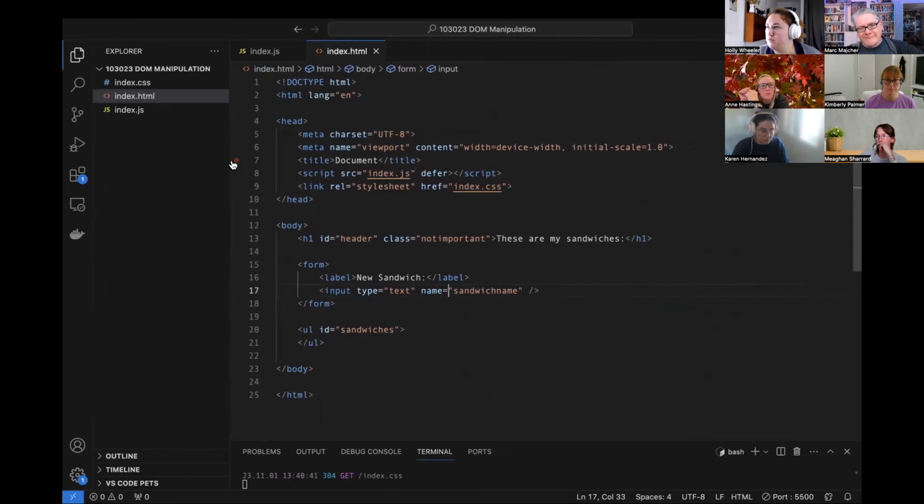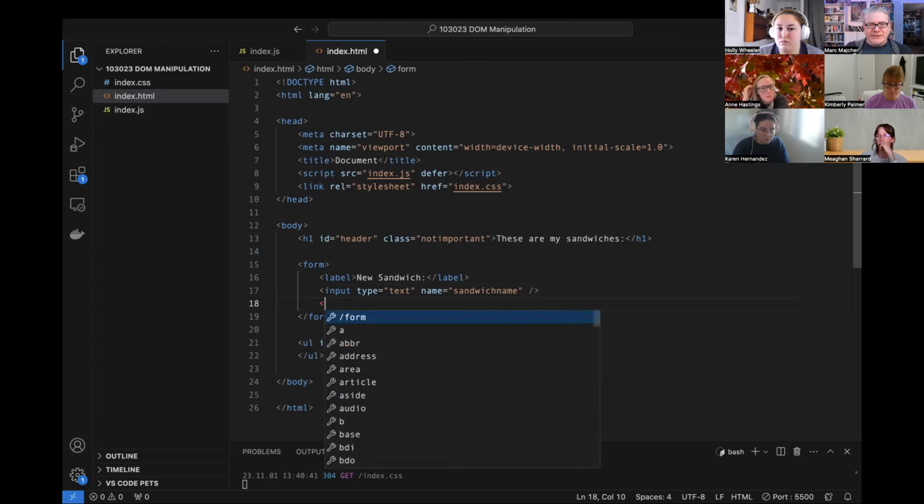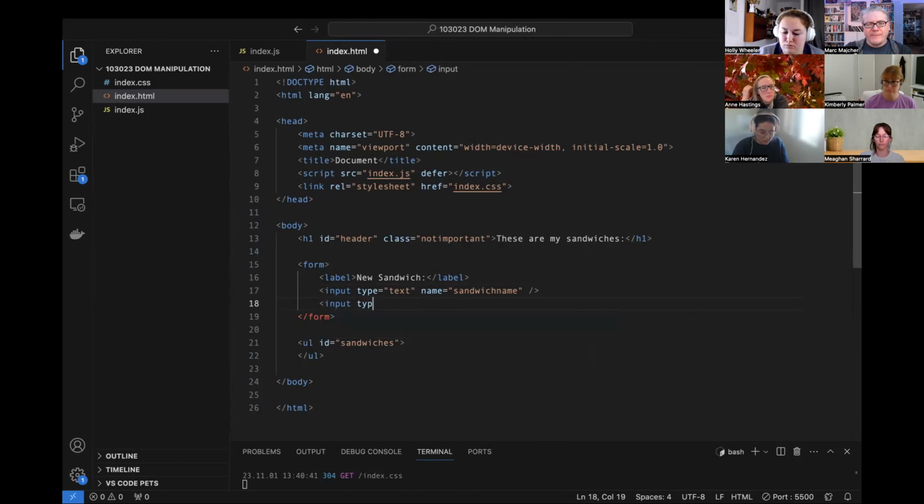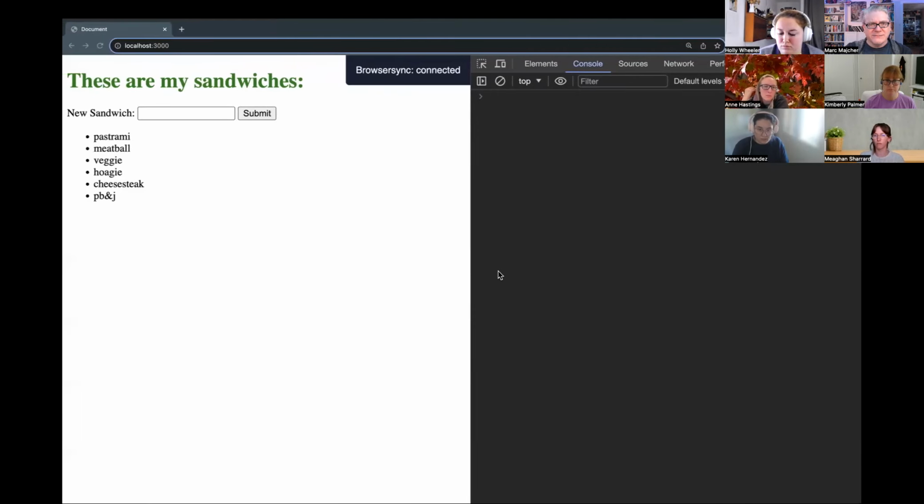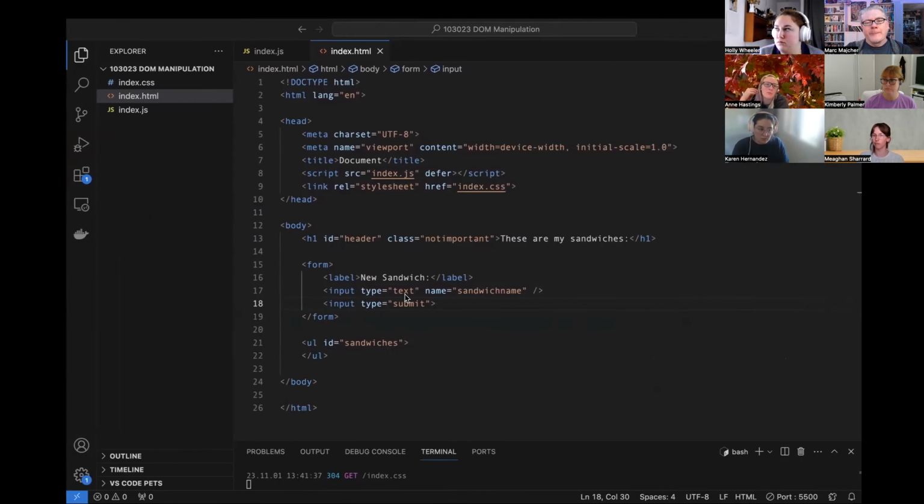So to make this form do something, we need to be able to submit the form. So let's add a submit there. This is another input type. And it'll look like this. It'll just show up as submit.